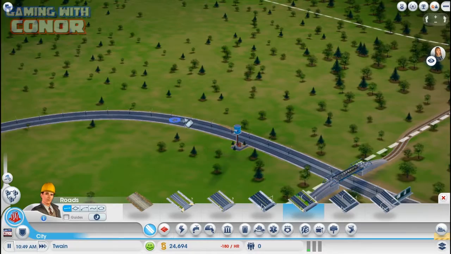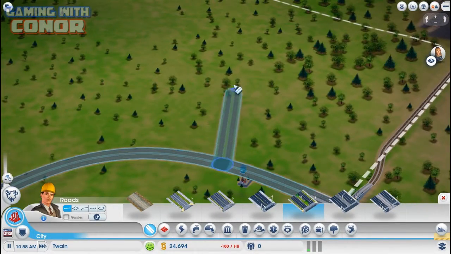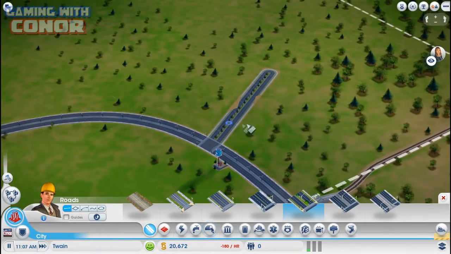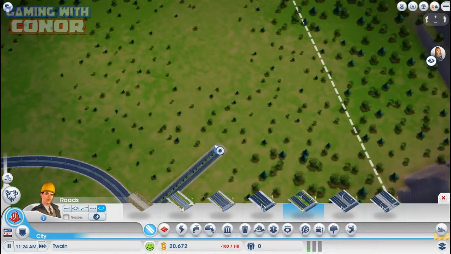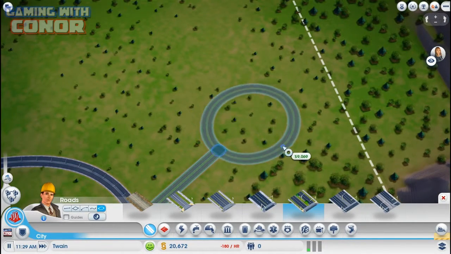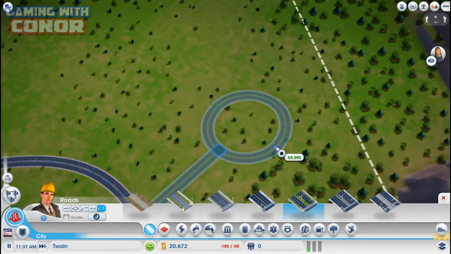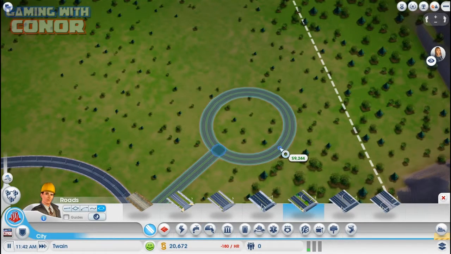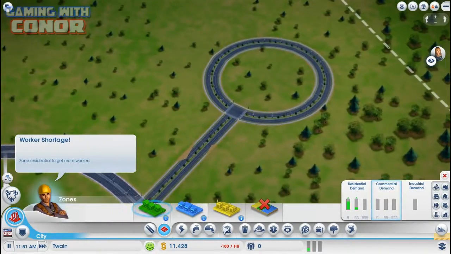Focus, Conor. Right, we need to build our residential zone. And I think we should do it here. So I'm going to start by placing an avenue off in that direction. That looks pretty swish. And then, can we do a circle? That would look cool. Oh, look at that. I don't want too big. Or do I? No, that's fine. There we are, that's lovely.